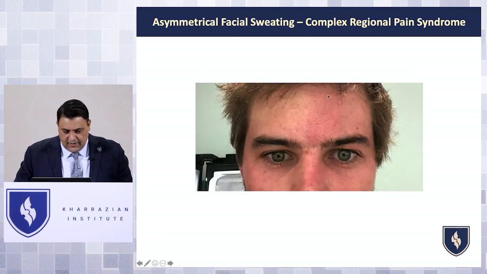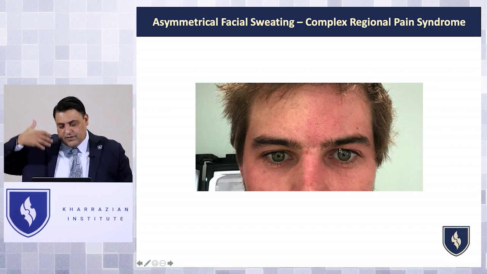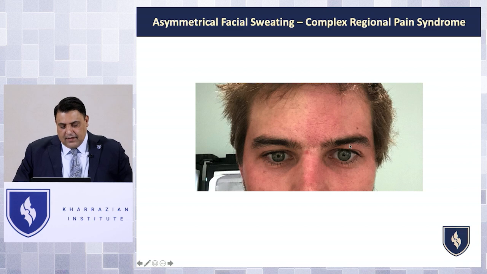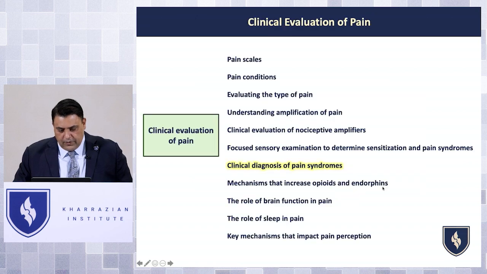But here you can see some of these vasomotor changes with complex regional pain syndrome. You can see asymmetry and facial swelling. See that autonomic response just on one side of their face. The intermediolateral cell column that fires sympathetics does it on one side of the body. Here you can see the left intermediolateral cell column is activating much higher on that one side. Those are some of the things you should think about when you're doing your exam.